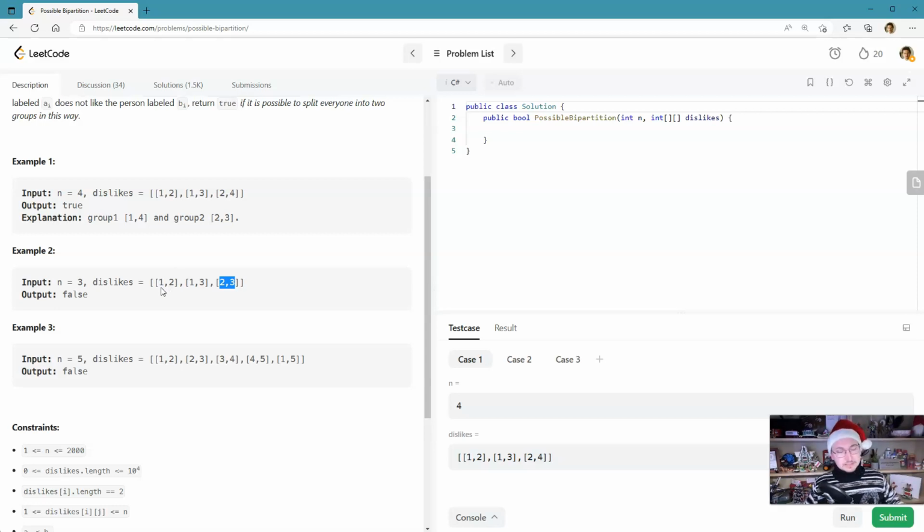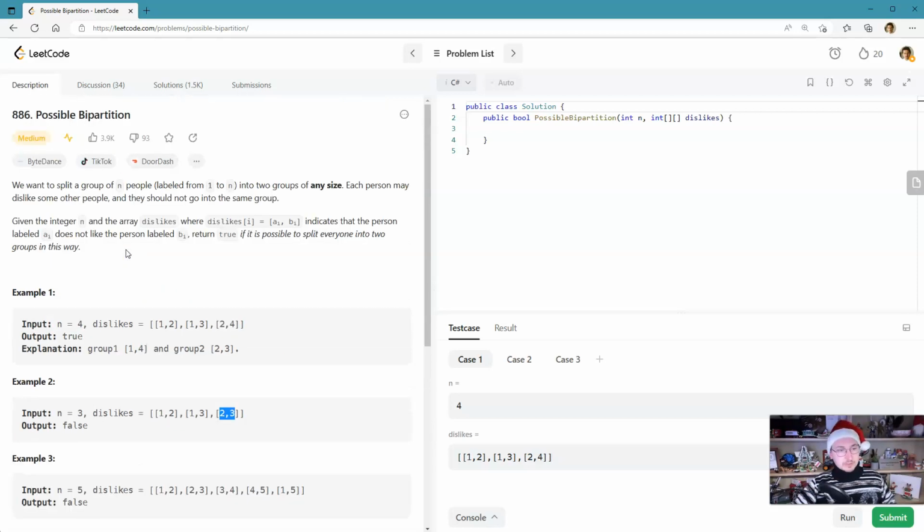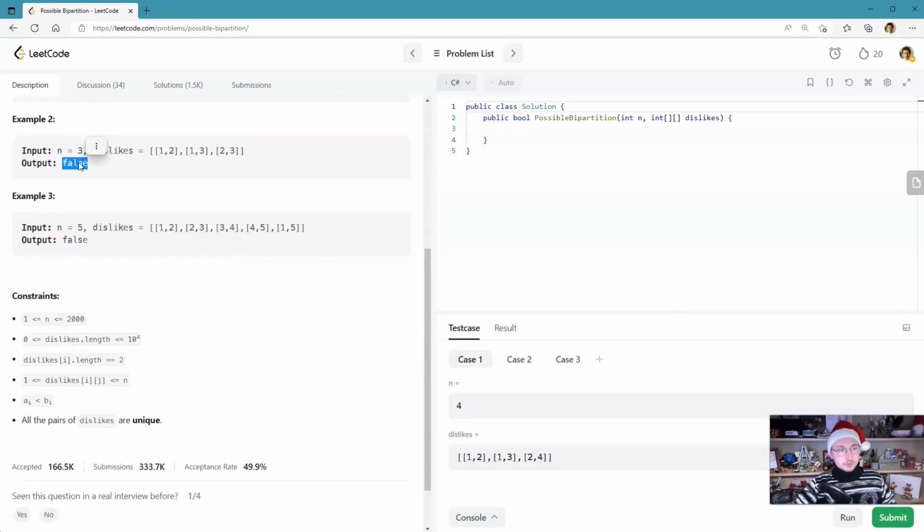So that means 2 of these people must be in the same group, which is not possible for our solution, so we should return false. And so on.